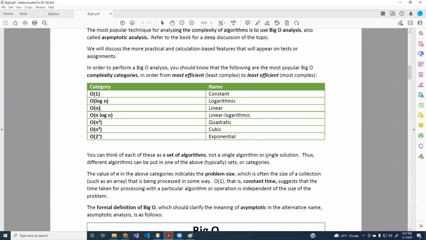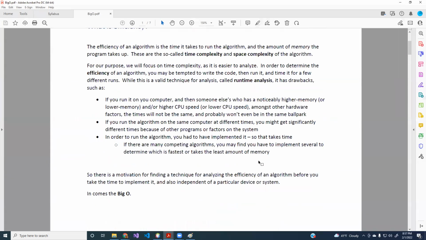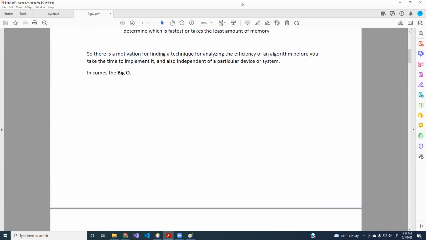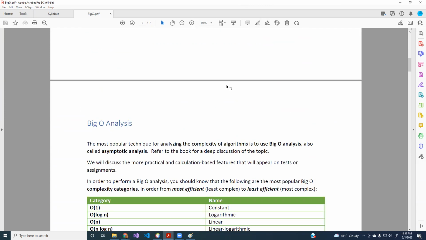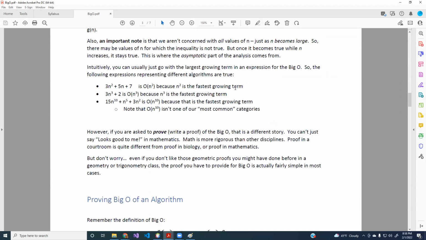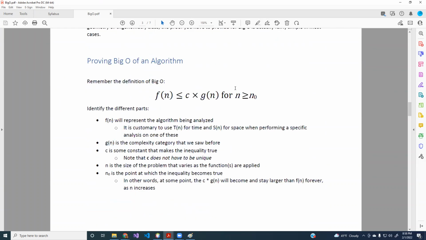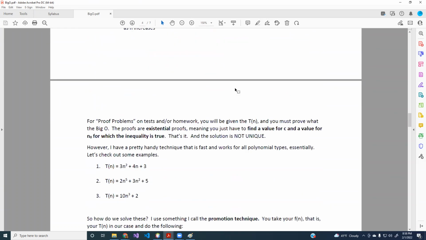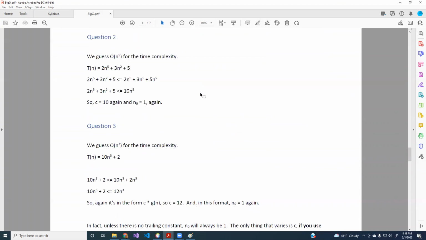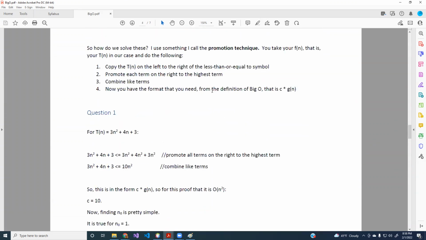So does that help? I would go over this extra document that I made here. The book has information in it and a deeper dive into some of the side topics, but I considered a lot of what they described very verbose, and they went really mathy on some areas that are even beyond what I'm doing here. And they also don't show you the promotion technique.